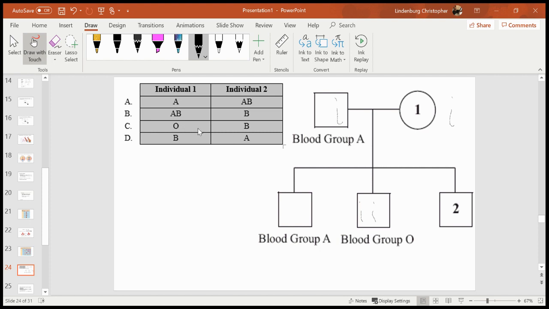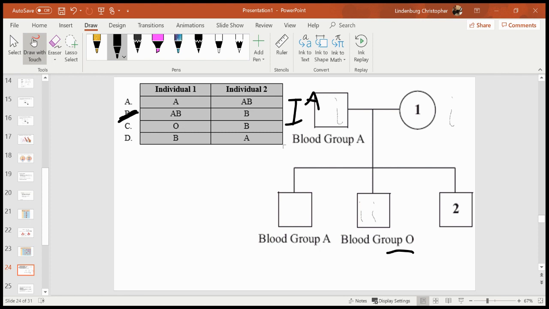So right off the bat, we know that individual 1 cannot be AB, because AB does not have one of those little i's. So letter B is out of here. Bye. See you. We also now know that the person up at the top, this parent, has a genotype that has got to be I A and a little i. They've got to be heterozygous if they're going to have a kid with blood type O. We also know that number 1 is going to be heterozygous. So let's look at these options and see what is possible.